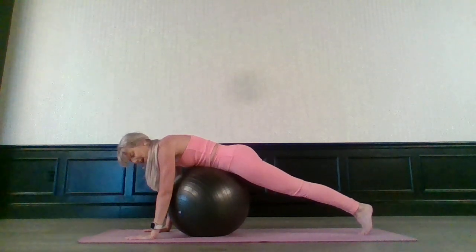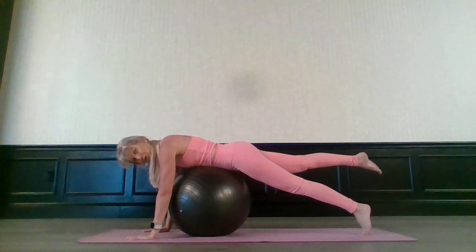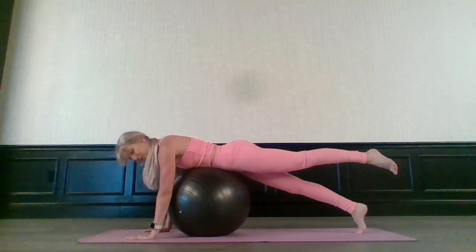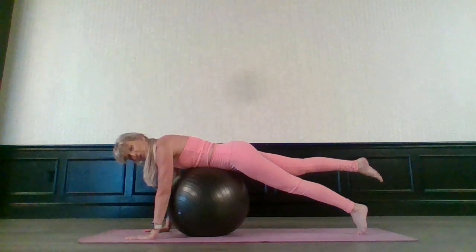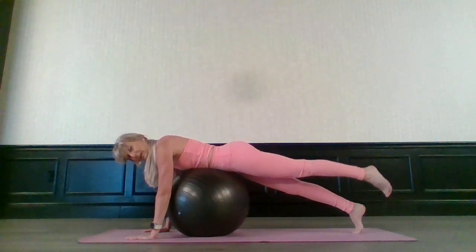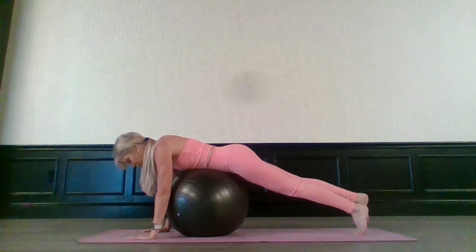If your wrists are doing okay, take your right foot off the mat. Hold. 2, 3. Come back down. Left foot. Hold. 2, 3. Come back down. You've got to keep the arms and legs super strong. Squeeze lemons with those armpits. Keep those shoulders where they should be. Keep it going. I lift up. We'll do one more.